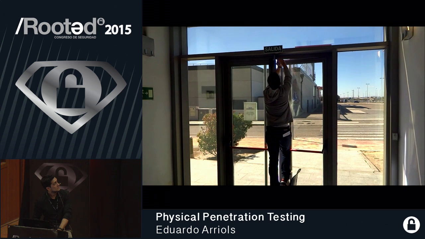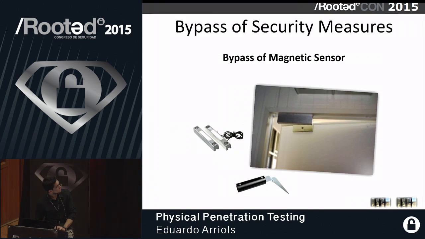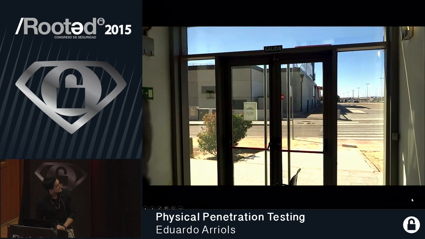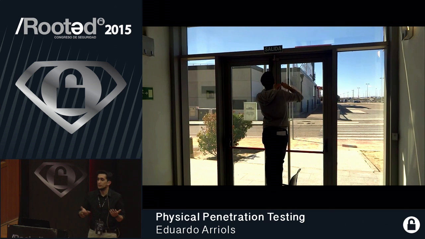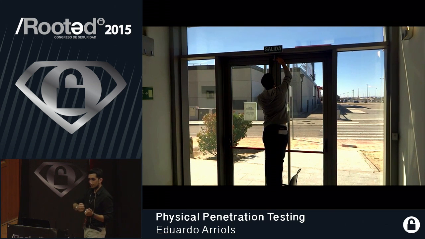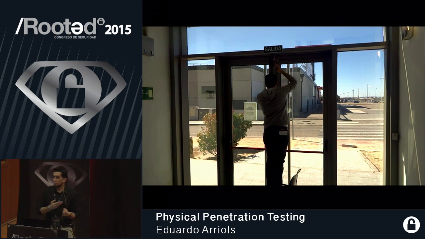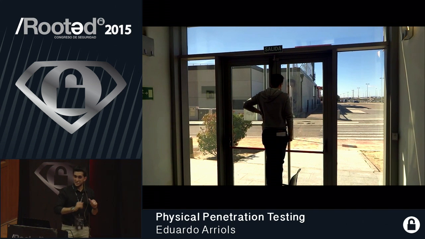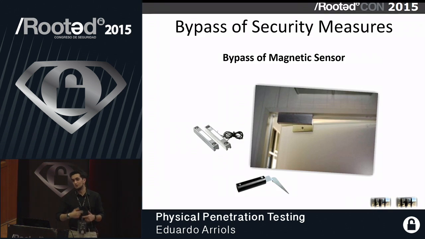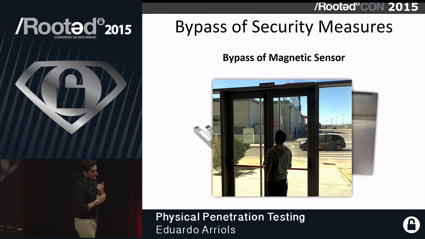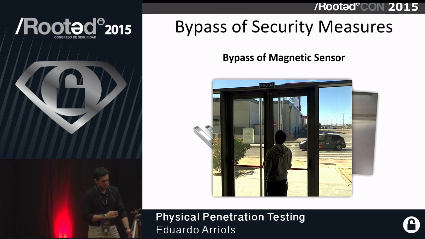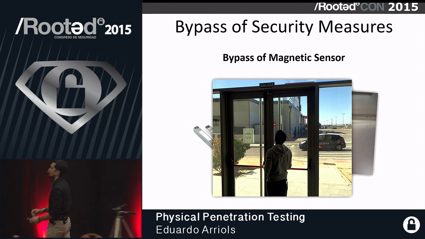This door has an alarm connected. In this case, it rains. In this company, the area is very windy. When a little wind runs through this door, the alarm goes off. A very important thing when you are going to do these tests is that you need to know what's on the other side of the door.